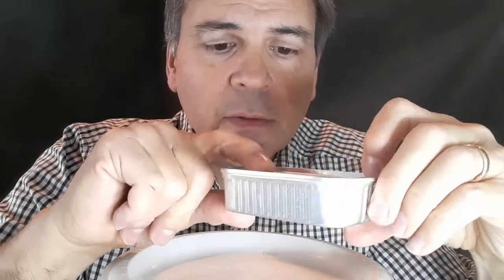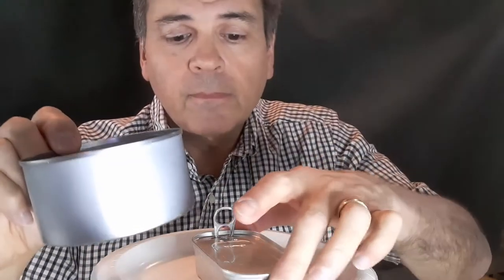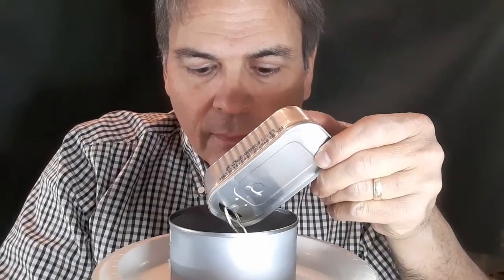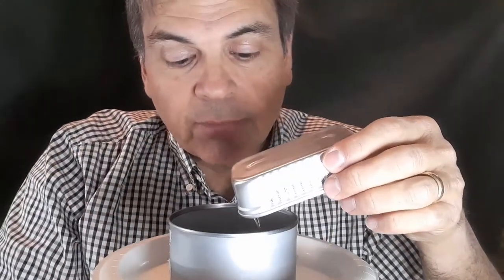The standard rectangular tin. Easy open pull top. Not the silly ones on the corner, but the good ones in the center. Give it a pull, opens nicely. And now I'm going to do my calorie reducing draining technique, repurposing a tuna fish can for all of you who are earth friendly. This is what I do very carefully. Tip it upside down and let it drain out in that tin can. It really is the best way to remove all the excess oil from the can, and to do it safely.